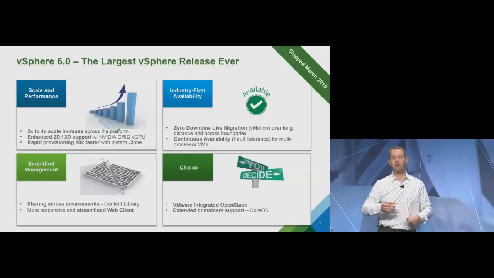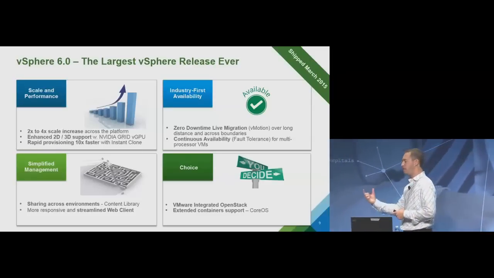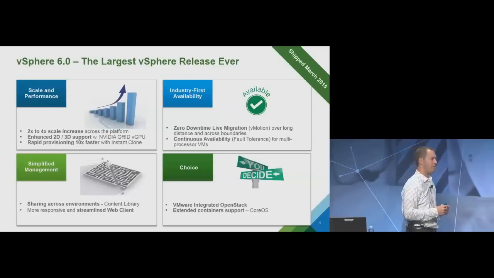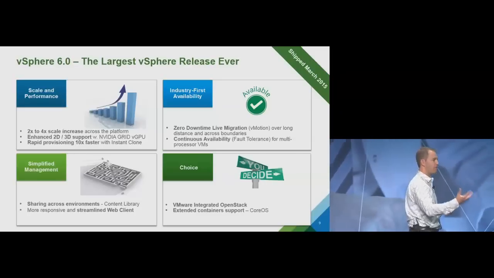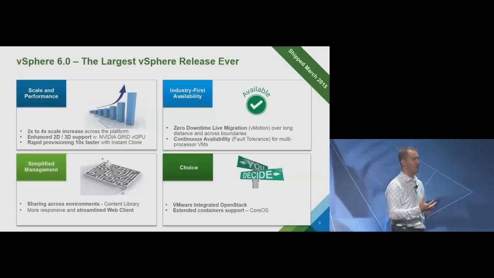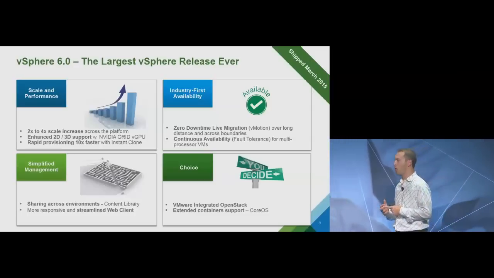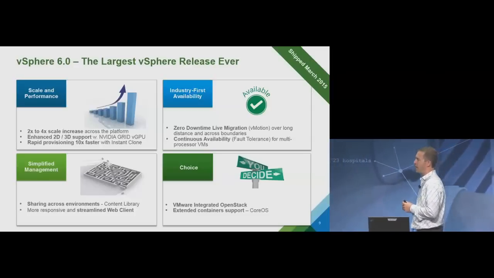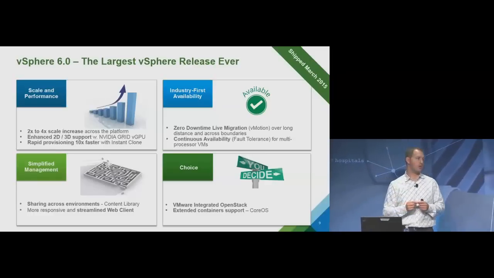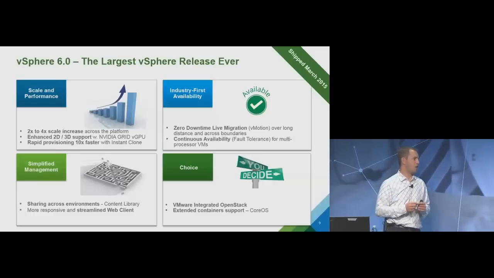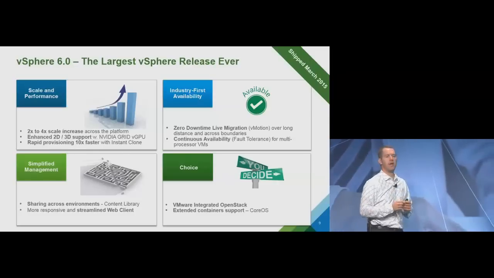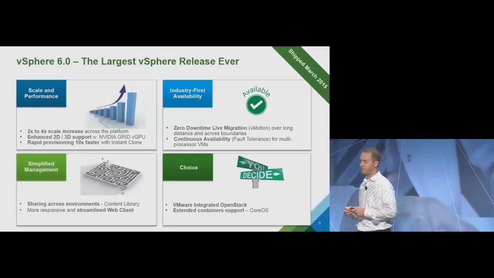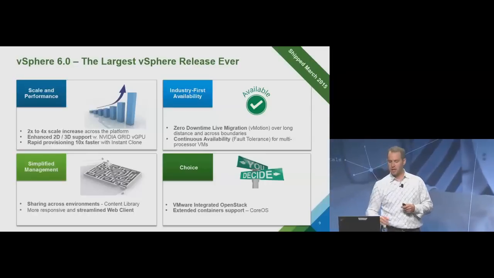Also at the 6.0 timeframe, we started to just talk about containers. If you take vSphere 6 right now, you can run containers, no problem. There's no optimization like we've talked about with the tech previews, but things like supporting CoreOS and their operating system, their lightweight Linux distro, we have the ability to do that, and a few other components, so you can go ahead and run containers if you just want to drop one in to see what would happen. No problem, we can do that, and have done that for some period of time. All right, so that's the round out on 6.